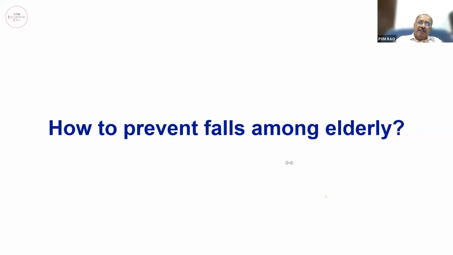Okay, the question which Ramesh is asking is, can we use 3D printing technology to describe our products? So the idea is that this is something which comes a little later, because we still haven't discussed the solution. What is the solution which we are going to come up with? Once we have a solution, or at least a direction of a solution, then it will be clear whether 3D printing is suitable or not.